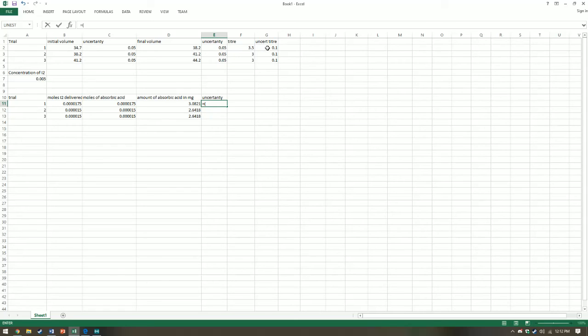We do the uncertainty divided by the measurement. And here again I want to use relative cell referencing to make my life easier. Actually, you know what, I think the uncertainty in the concentration is given. Yep, and it's given as 1%.